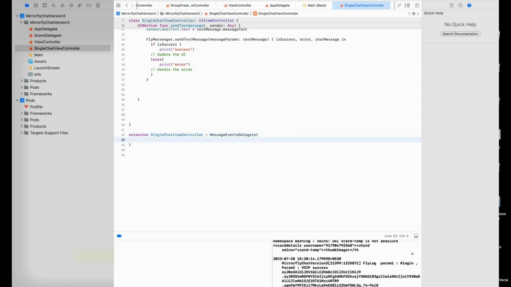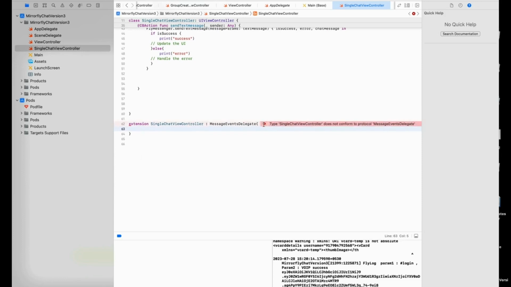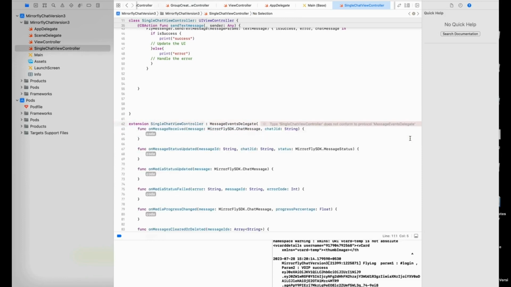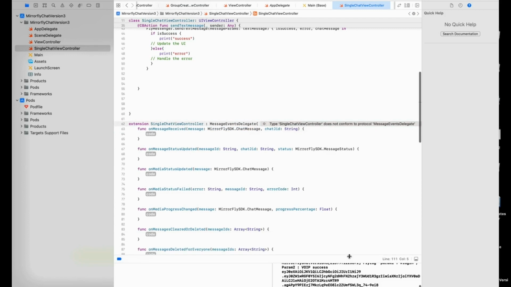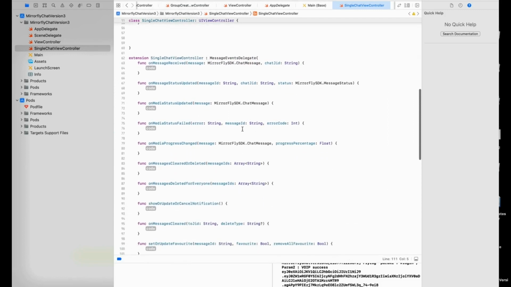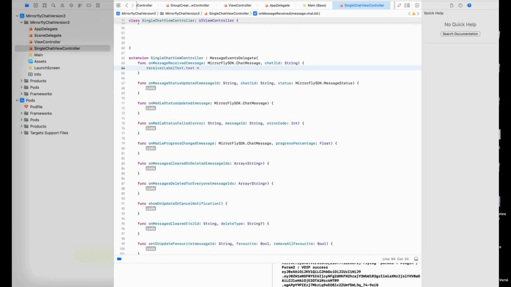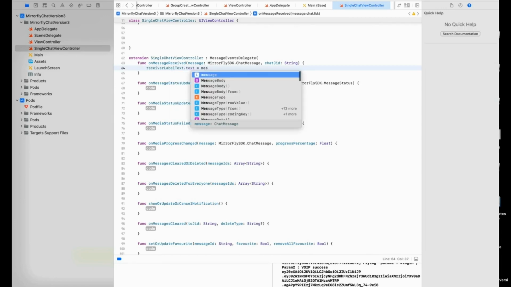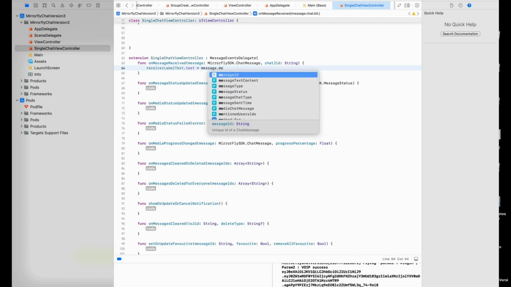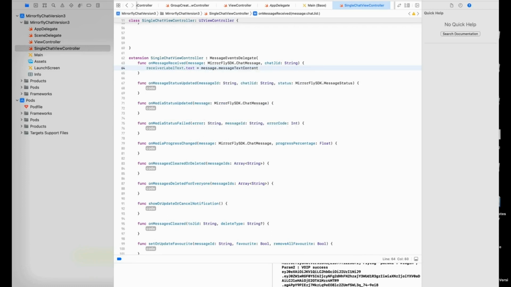Once the delegate has been set, we will be able to receive the incoming message in the method mentioned below. The Message Events Delegate protocol has 12 delegate methods, and onMessageReceived is one of them. For the receiver text label UI, call it in the onMessageReceived method. Once the sender sends the message, it will be received in the receiver text label UI.